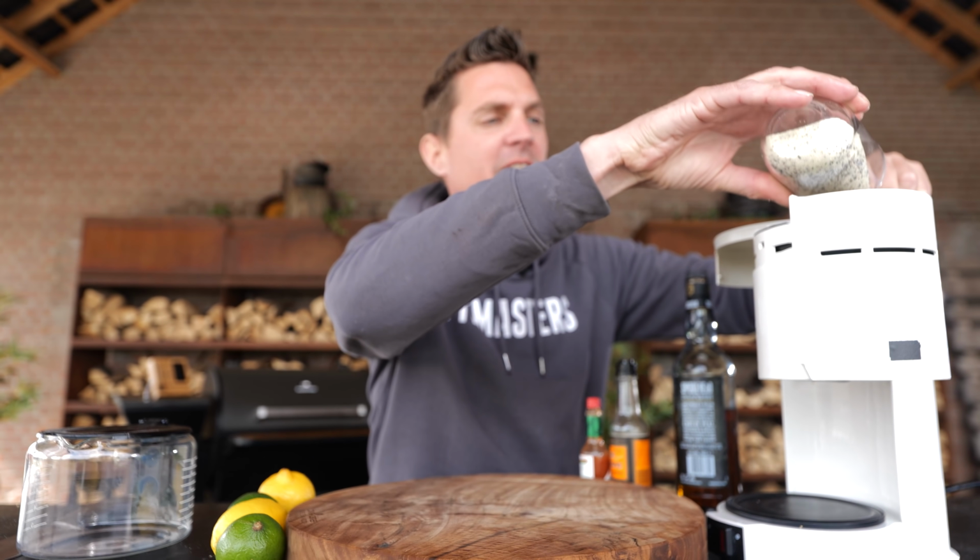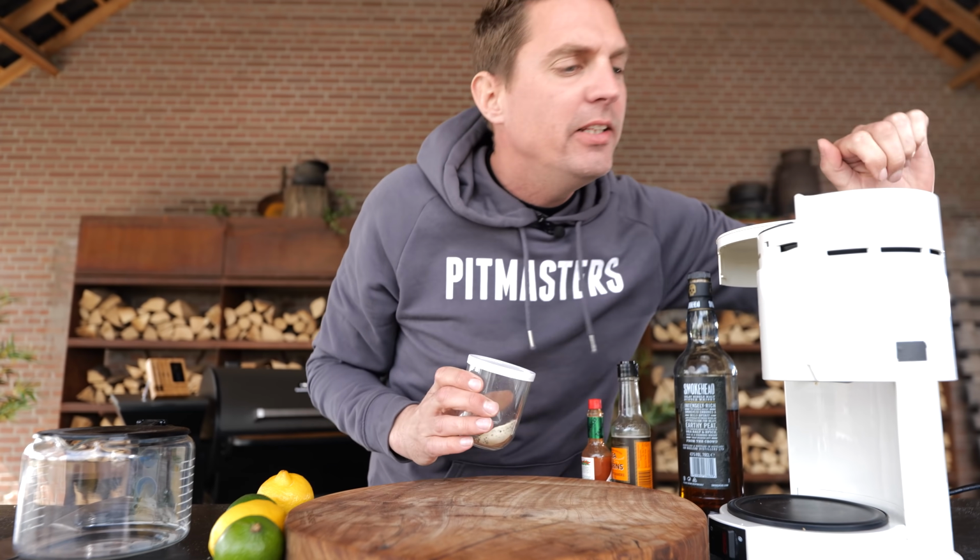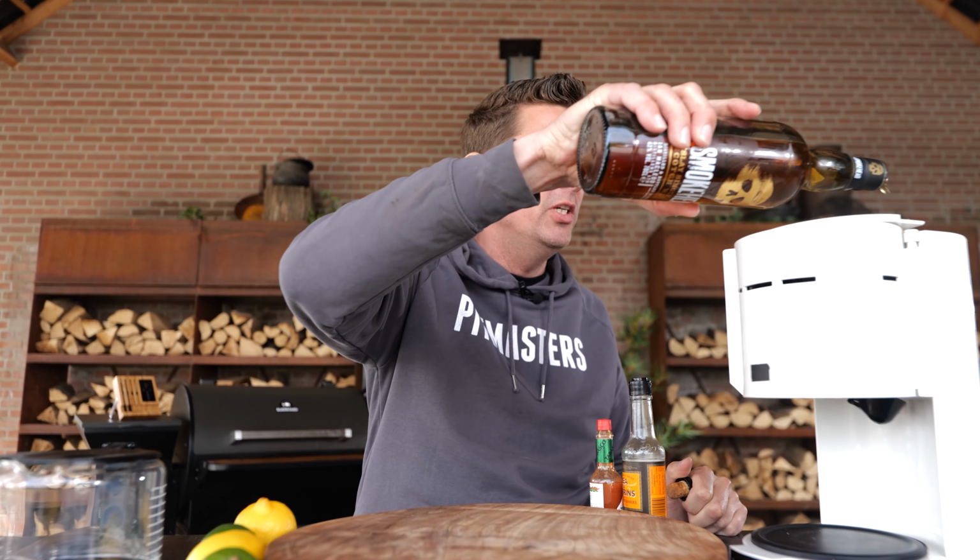So, as usual, we're gonna put in our barbecue rub in the filter. That's gonna stay exactly the same. Yeah, that's about right. Close the filter. But now, instead of water, we're gonna put whiskey straight up into the machine.